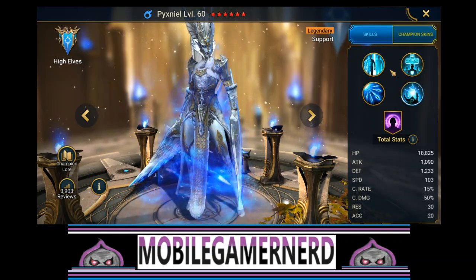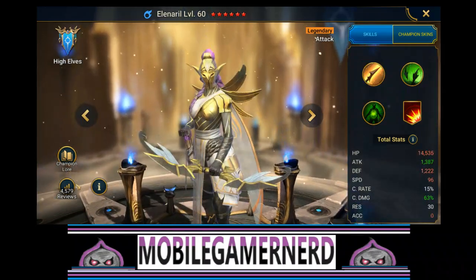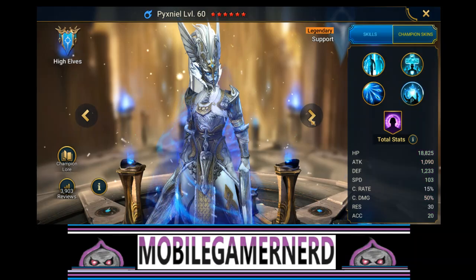So if somebody's resist is high, that's not even helping you. If there's no freeze, then she's kind of useless. So that's probably why no one likes her. She's got good reviews? Yeah, that's what I figured. All right, so at least I know I'm kind of in the same boat as people.